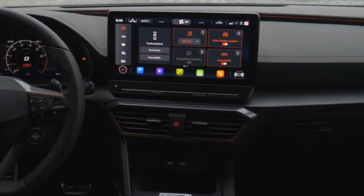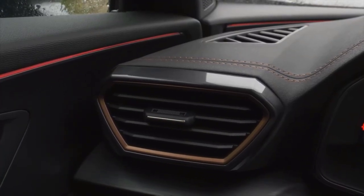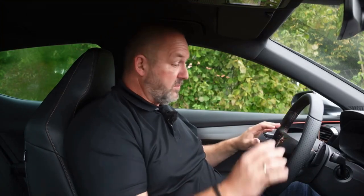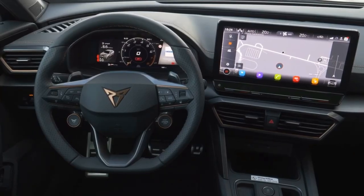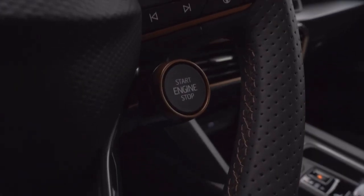Inside the Formentor, the colors black, gray and copper dominate. You find soft touch at the upper parts of the dashboard, something that looks like wood lower on the dashboard, and glossy gray or glossy black around the infotainment. Copper appears everywhere — on the air vents, which are very nicely three-dimensional, on the steering wheel with the Cupra logo, on extra instrument circles, small bars, and copper stitching throughout the car.